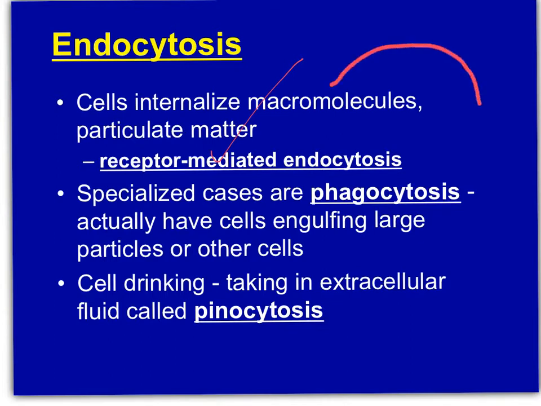So if I draw here an outer surface of a cell, you might have a transmembrane domain containing receptor that sits with a portion of the receptor in the extracellular space. It can bind to a ligand, so ligands bind to receptors. And when the ligand binds, it then causes the entire receptor to be internalized into the cell. That is receptor-mediated endocytosis.